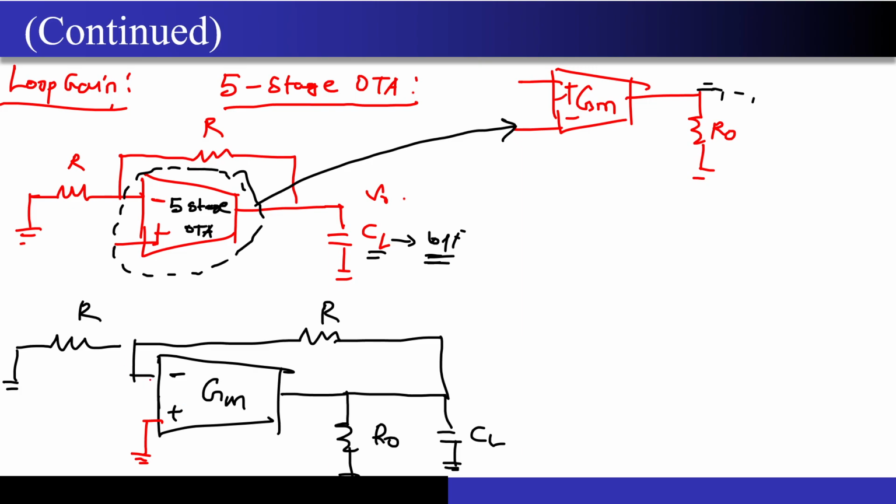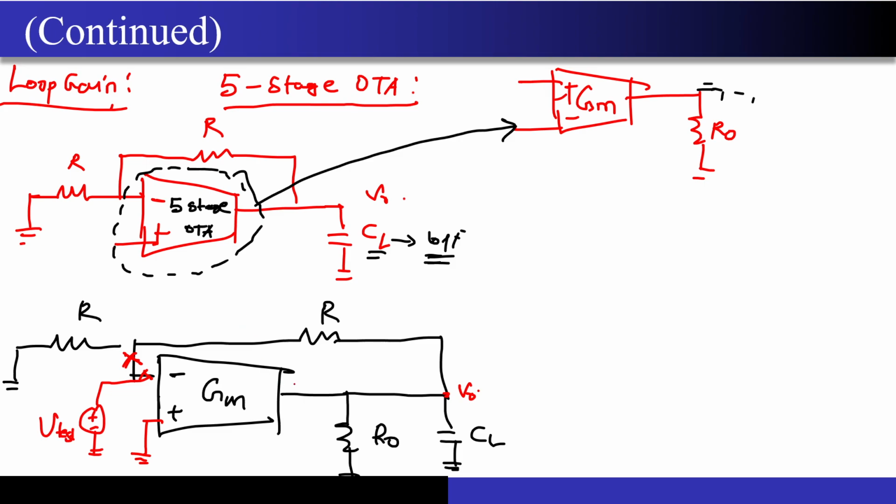Yeah, break the loop. And generally we would like to break the loop at a high impedance node, correct? So I will break at this particular point. Now what we'll be doing is applying a V test. This is a small signal V test, okay? And then I will be seeing how much voltage is coming back over here, correct? This is the V0 that I have. So this is what I have to do.